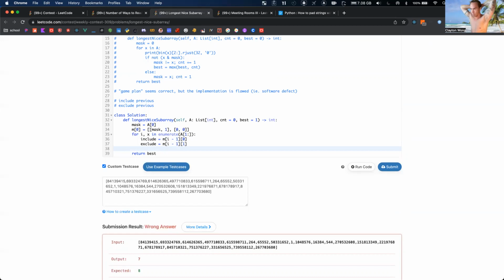With it and without it. Previous include and previous exclude. Current include. Oh man, okay, so hold on.